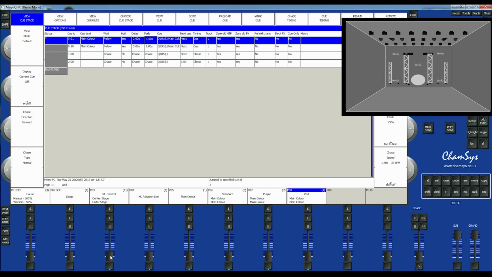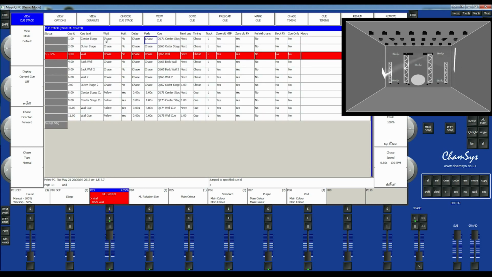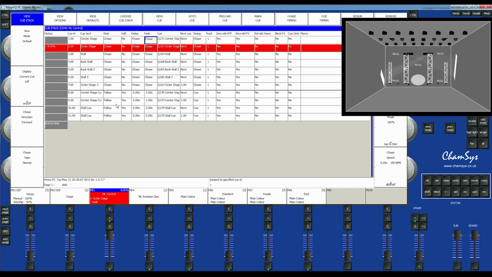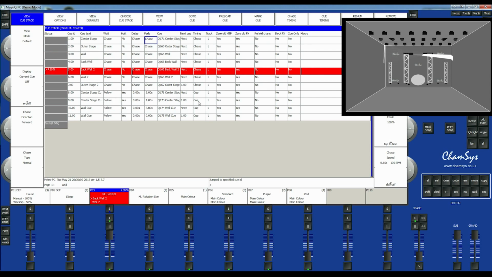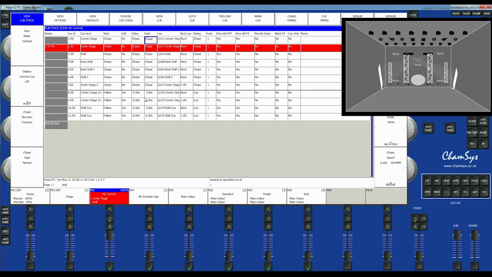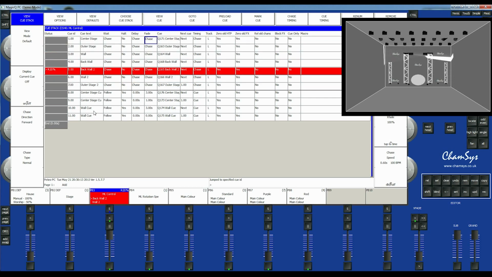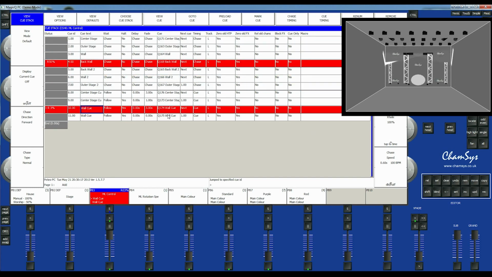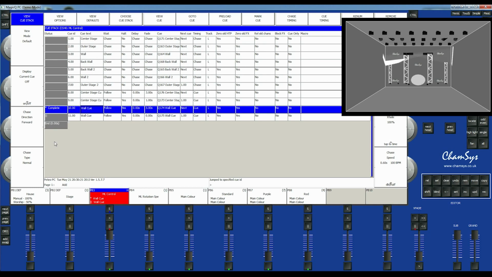So if I slide the control up, we have our lights coming on, and they'll start by moving around all the different steps because it's on chase timing. We then have two set up onto cue, which are center stage and wall cue. So if I press spacebar or go to Q on the wall cue, it will set up on the walls and just sit there, not doing anything.